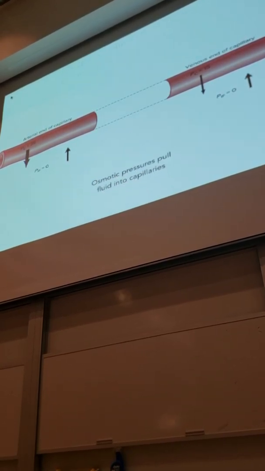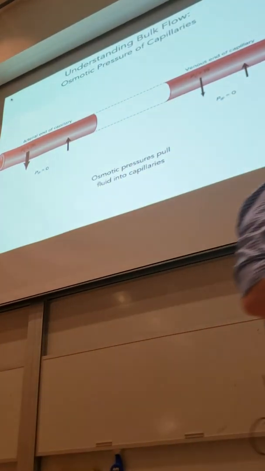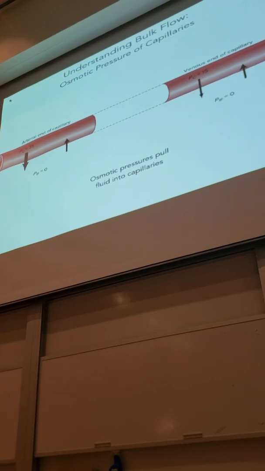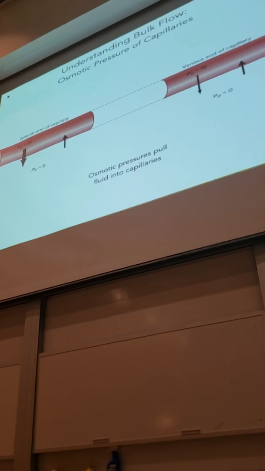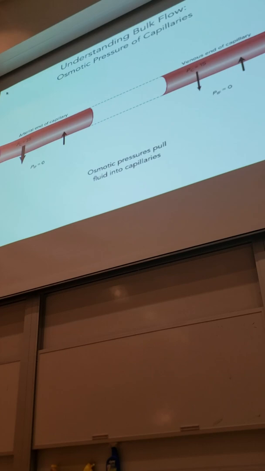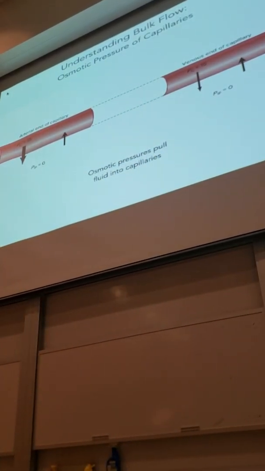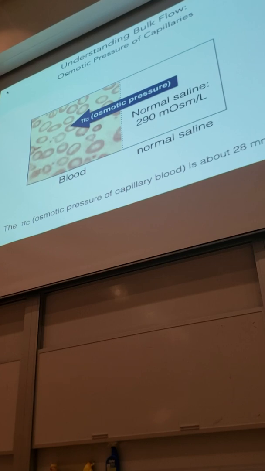Okay, so osmotic pressures are going to be moving substances across the capillary wall. Okay. And these are pressures. Remember that little U-shaped tube we looked at? What was that, the second day of class? Osmotic pressures are the result of osmolarity differences, right? Remember that? Okay. So let's see what we're dealing with here. We want to measure this.